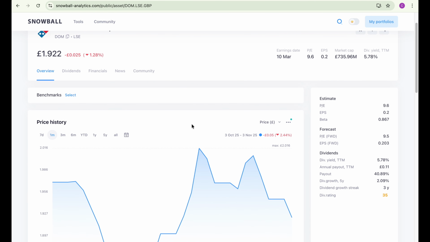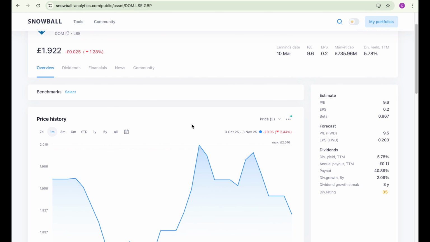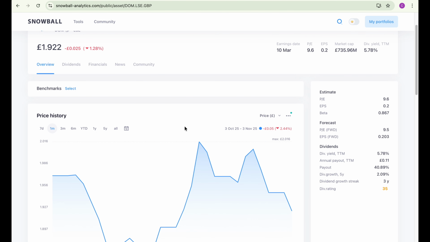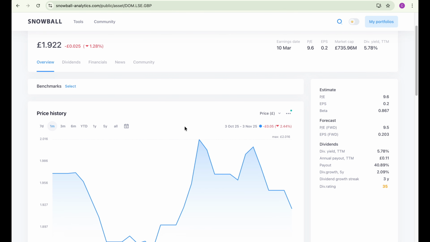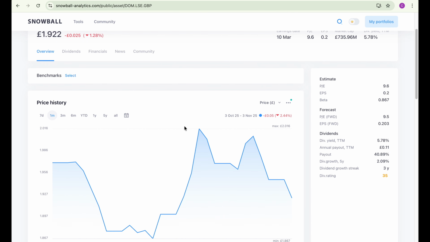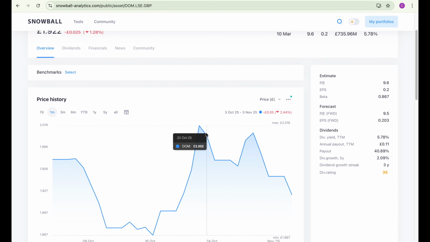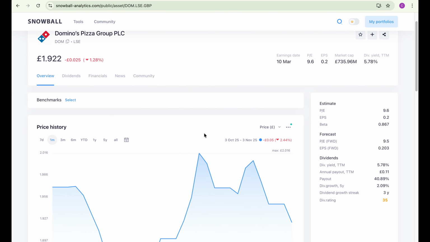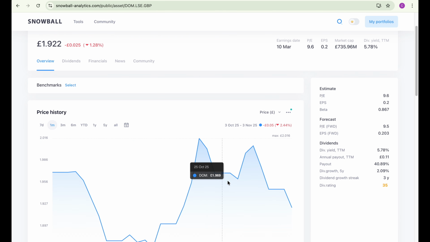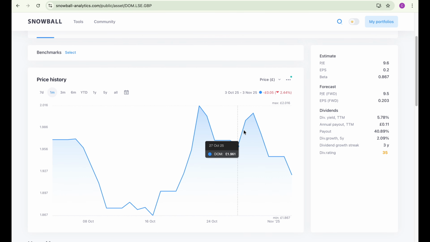However, since I've just started the portfolio, I don't mind taking advantage of better prices when the opportunity arises, as long term my goal will be to have all my single stocks at under 10% of the portfolio, so I have a good level of exposure but also still have diversification. So the plan will be, while the stock is still underpriced in my opinion, I'll continue to top it up, and then hopefully as the price starts to rise again, I can top up different positions throughout next year, and then this allocation size will come down to around that 10% mark.